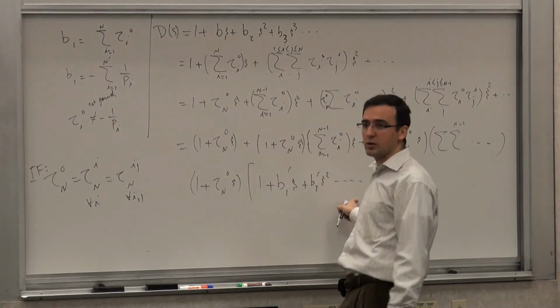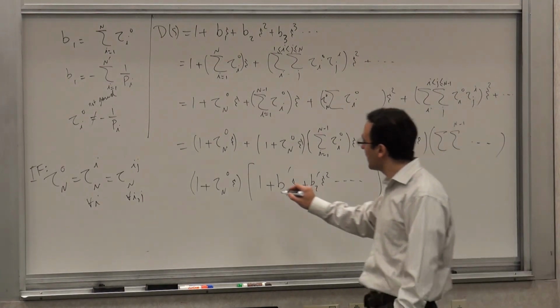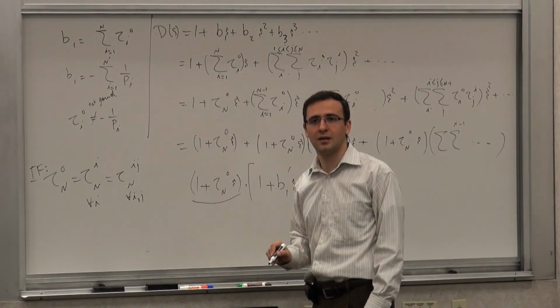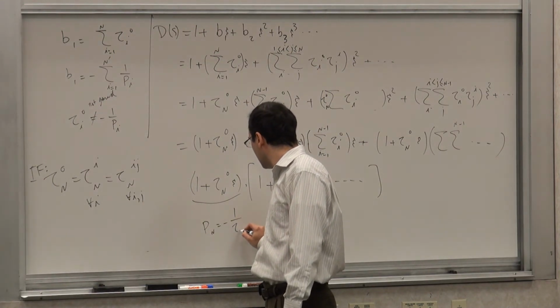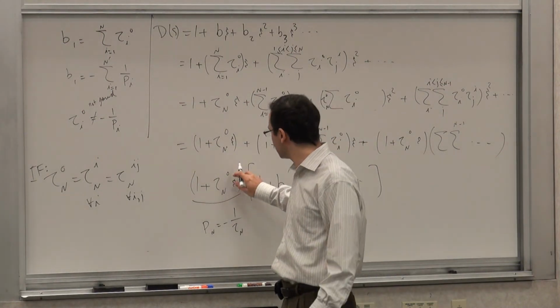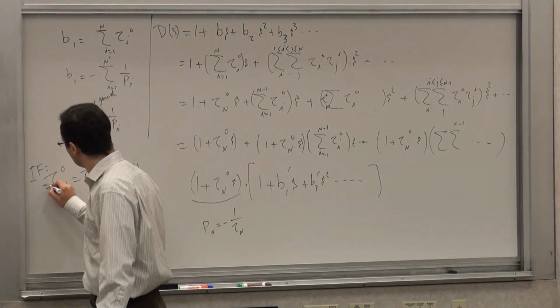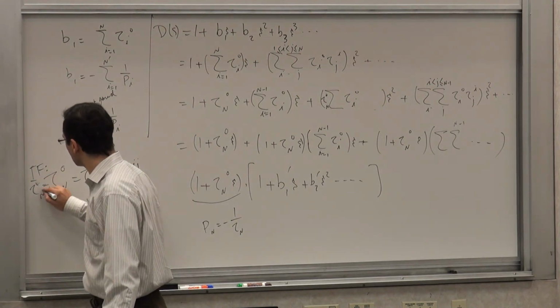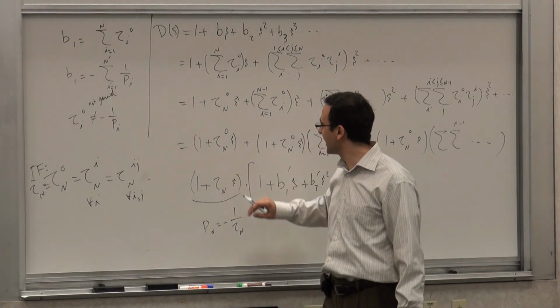And this would be one order smaller. So it would be an order of n minus 1. And that can be factored out, which means that I have a pole at frequency 1 over tau n, a real pole. And in this case, this superscript is really meaningless, so I can basically just define all of them to be equal, tau n, no superscript. So it would be 1 over tau n. This would be that tau n.